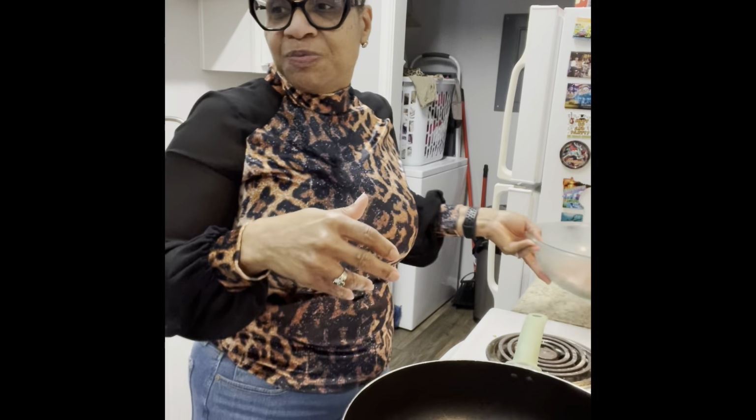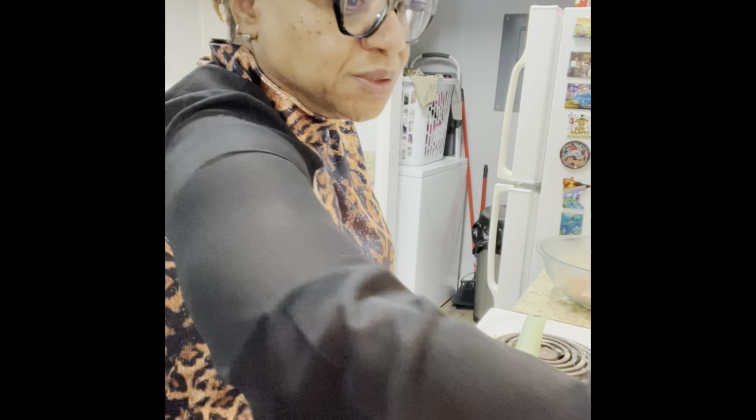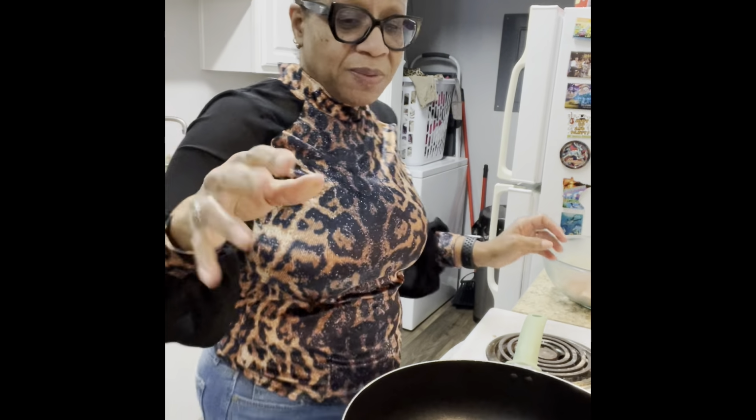You probably need a spatula, Christian, instead of a spoon. A spatula. Here. So yeah, my child is all in my way, but that's okay.